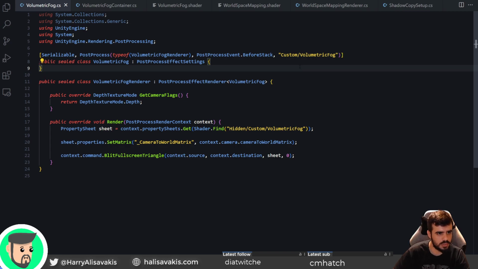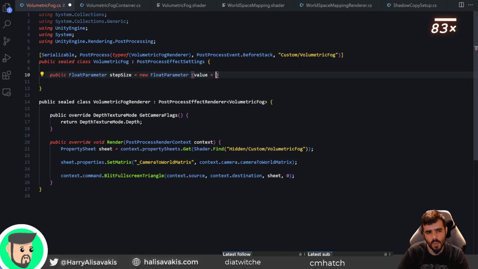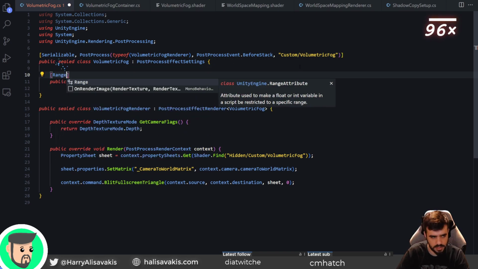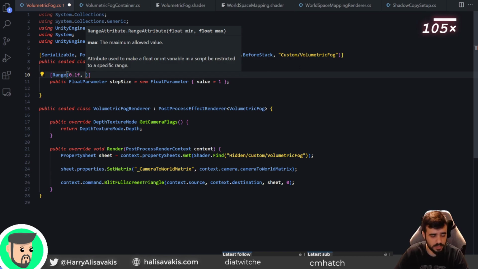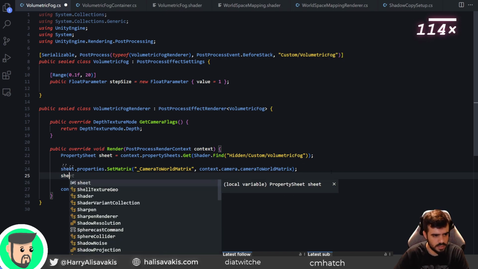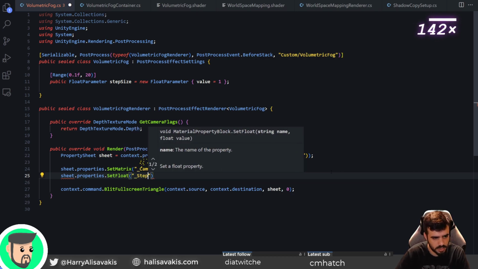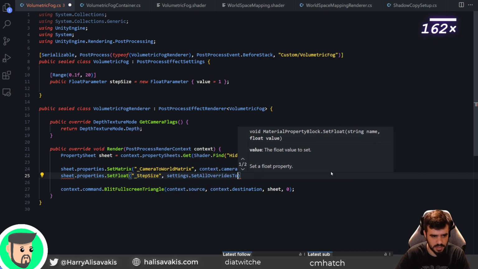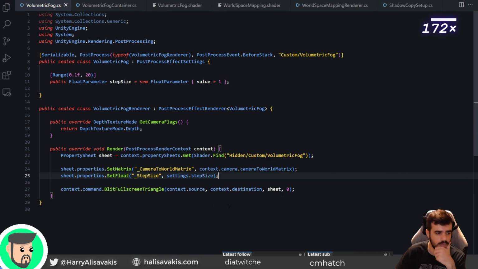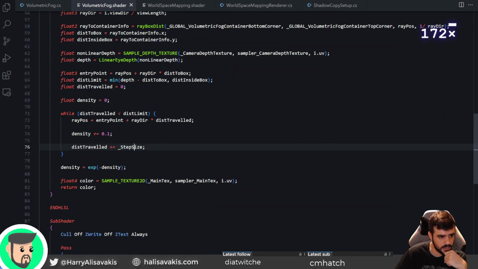Here and go here and say parameters, step size, parameter 5 equals 1. Playing with that is a bit fiddly, so keeping it from 0.1 to, I don't know, 20 is good. And let's apply that properties. Set matrix. No, sorry, set load. Size, settings, step size. Step size.